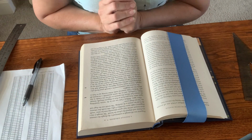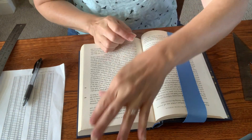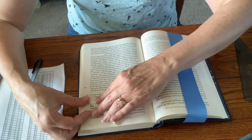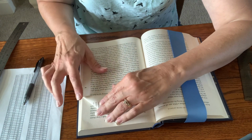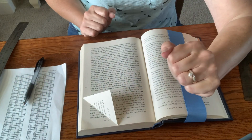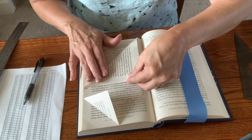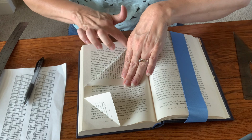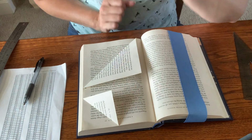Now the next step is for you to begin folding, and you should be making as close as possible to a 90-degree fold. So I'm going to take this page and I'm going to fold it down to the mark that I've made. Now, the best way to get a 90-degree fold is literally just to follow your line of text, because that's straight. And then I'm just going to use my fingers. There's our first fold. Now we're going to come up from the bottom for the second fold, doing the exact same thing. Folding up to the mark I've made, following my line of text to make sure it's a 90-degree angle, making sure my folds are crisp, and that's our first fold.